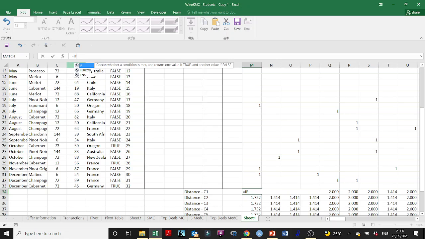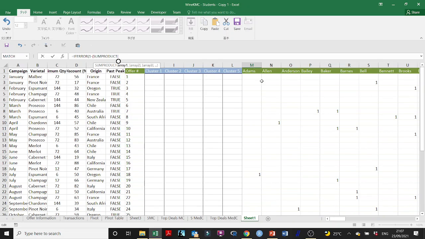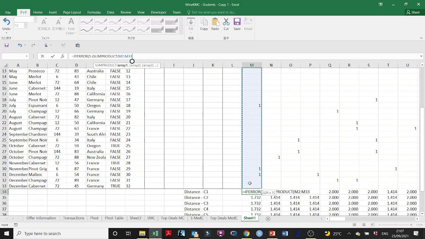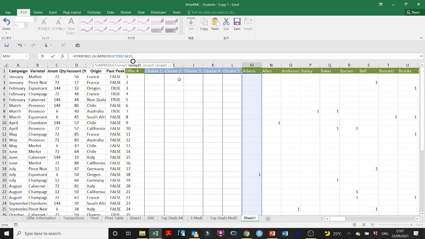So IFERROR, 1 minus, all right, SUMPRODUCT of the vector for the client, comma, the vector of the centroid.